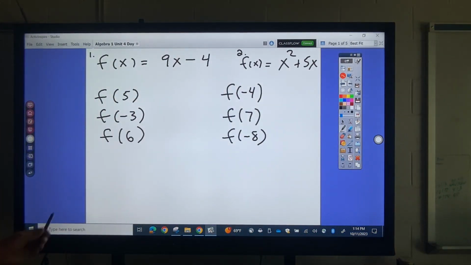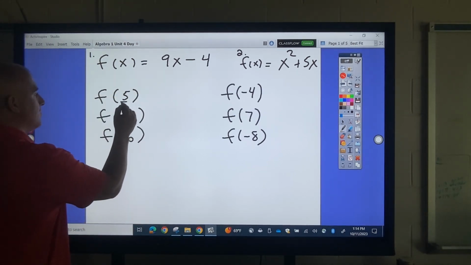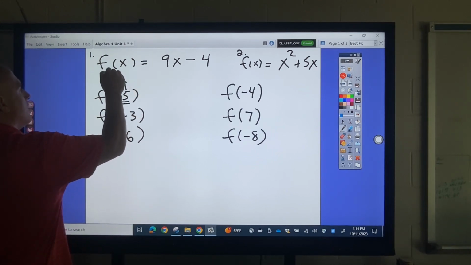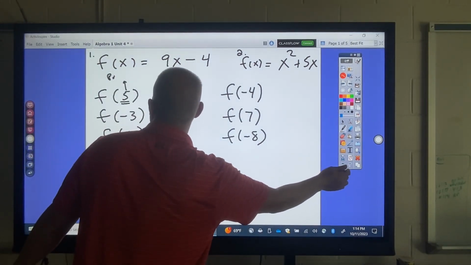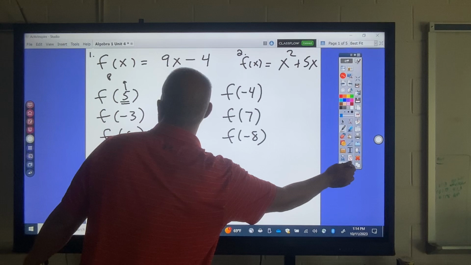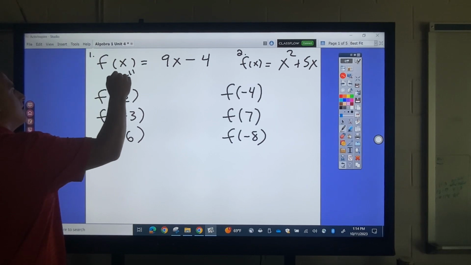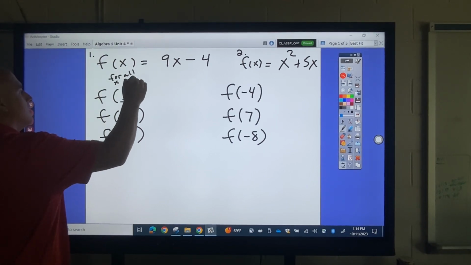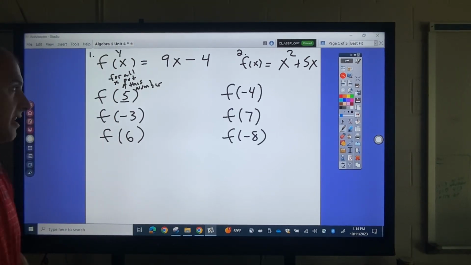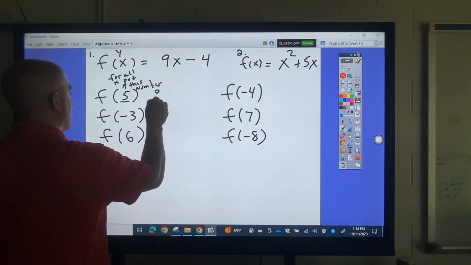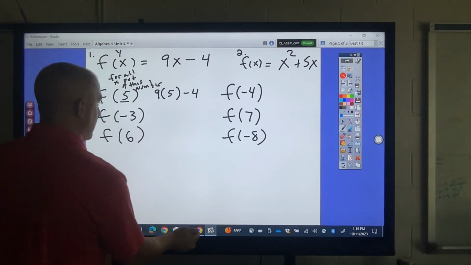Okay, so when you see a function, f of x equals 9x minus 7, and they say f of 5, here's what this means. This means for all x, put this number. Now, you'll eventually learn that f of x is just a fancy symbol for y, so we're actually not talking about that. What I'm talking about is here. So every spot there's an x, I put a 5 with parentheses, and then I calculate.